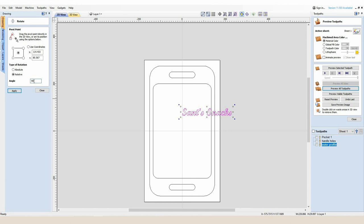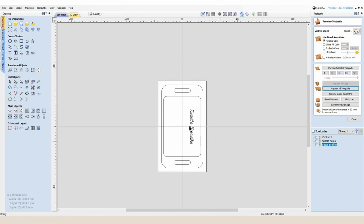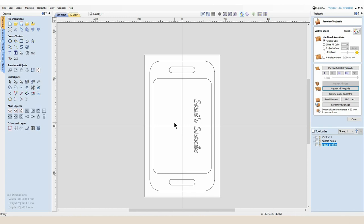If I select these vectors and rotate by 270 degrees, that is now going to be facing forward so as I stand at my console I can see that lovely text the right way around. Any other detail I put in, rotating 270 degrees will do the same. I'm going to move this around until I'm happy with where it is, then select the center function tool to snap it to the center of my stock, and use the arrow keys on the keyboard to fine-tune its position.